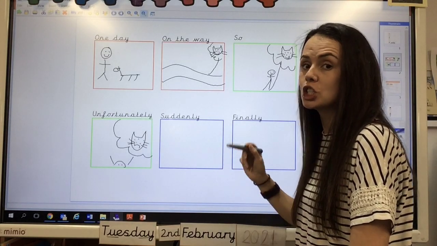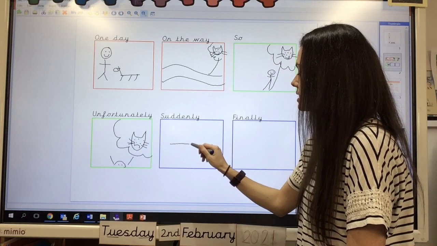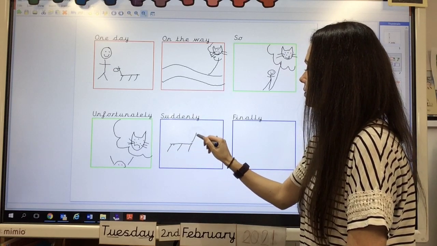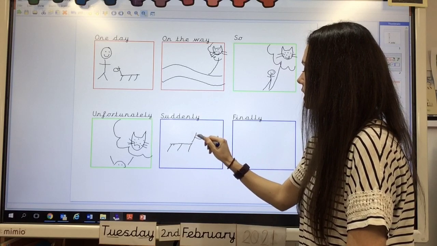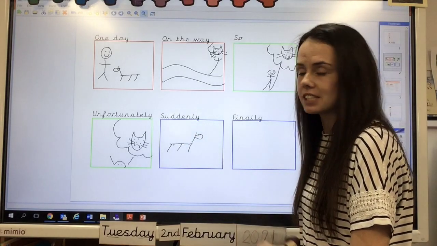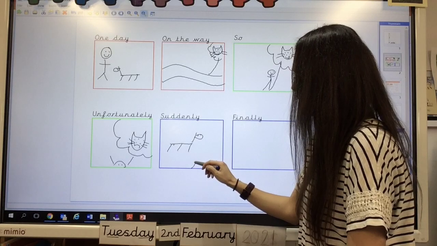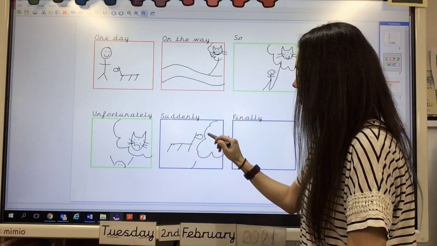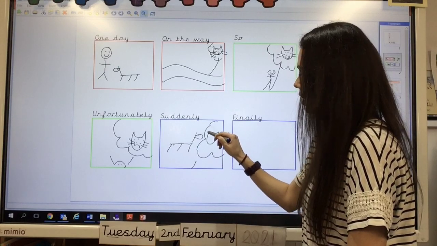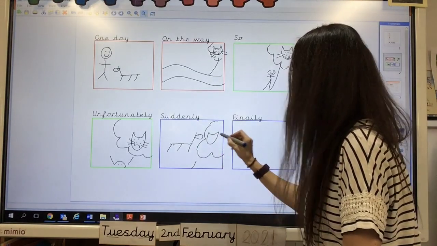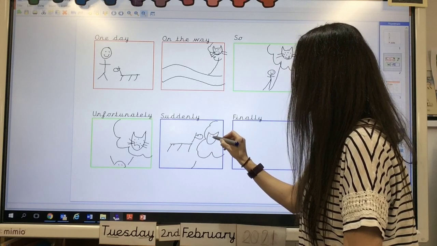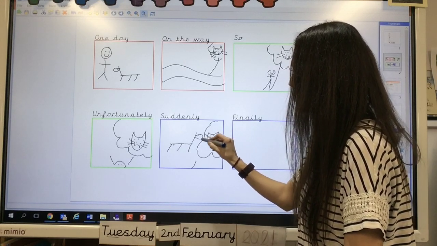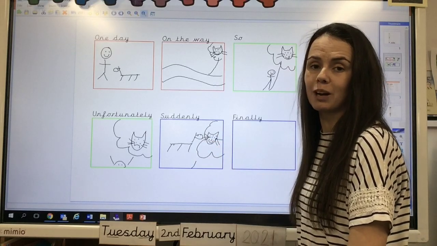Suddenly, Joseph, my 6-legged dog, and I'm just drawing him as a stick dog, with his 3 eyes, flies up the tree and grabs the cat. Didn't know Joseph could fly. And brings him back down to ground safely.